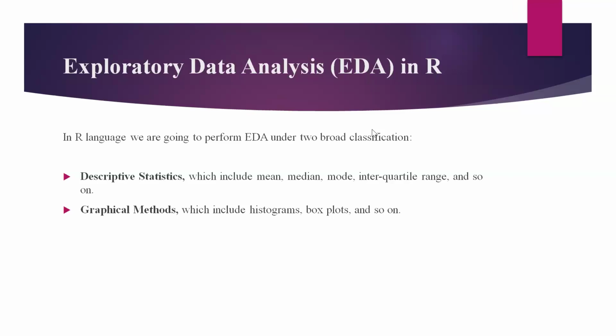Sometimes we have large data, and sometimes we don't have all the information available in all the columns. So to fill the unavailable data, we require descriptive statistics. Like, we can use the mean, median, mode, or interquartile range. Yeah, that is really good. This is the main motive, because if you have a large number of data, you cannot print the whole data, but on the basis of the mean or median or interquartile plot, at least you will get some basic information about the data. So descriptive statistics will give you basic information.